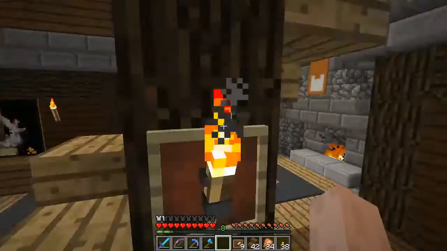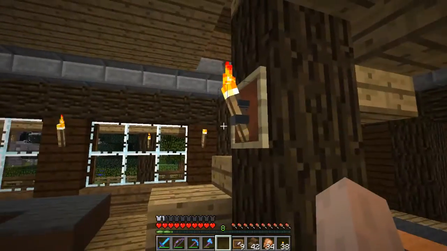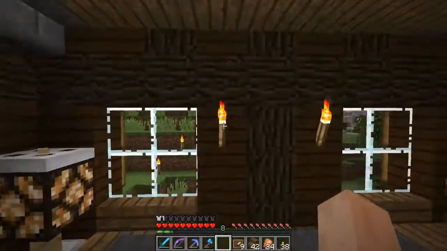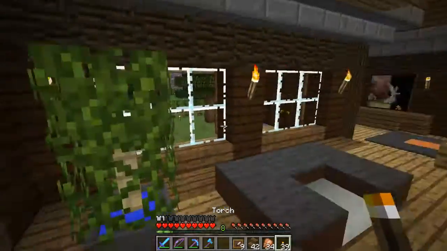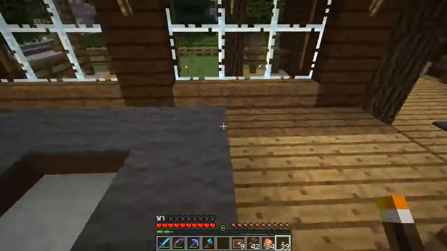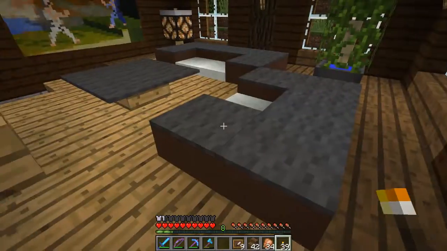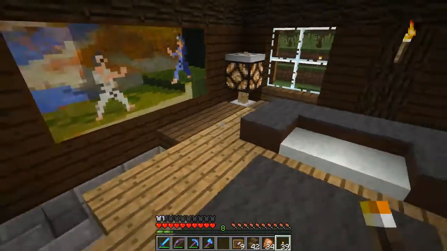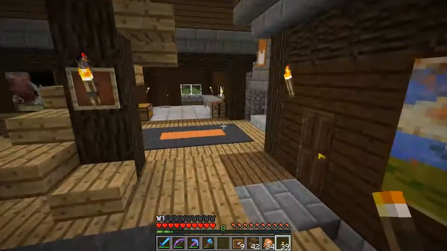Ooh, that looks nice. That looks nice. Like a sconce. So that is going to be a couple of torches about the place. Like, there'll probably be one there. Maybe leave one there. I don't know. This over here doesn't really need a lot of torches. Because I think these are the only bits that are actually spawnable. So there's that.